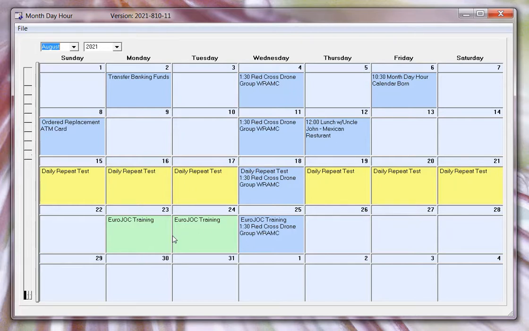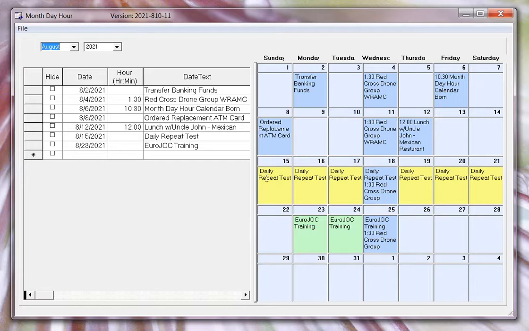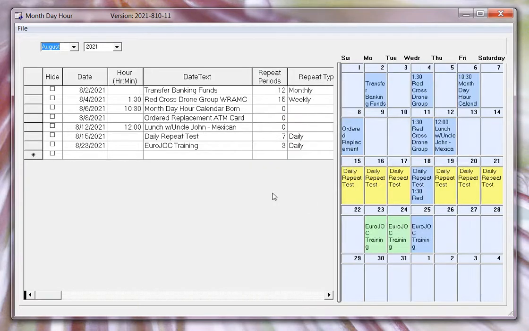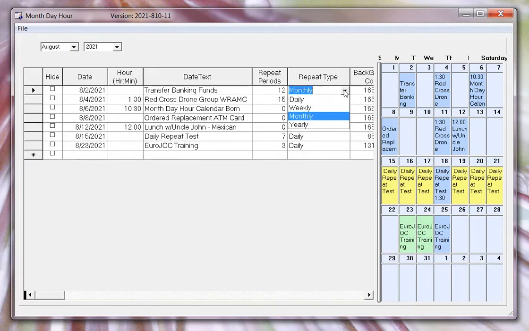Now, I can have a daily repeating activity that repeats across the calendar grid. So I have two of those on this screen. And I can also have monthly and yearly repeating activities. So like for the 1st of January and Christmas Day and stuff, you can put those in one time so you don't have to keep doing that over and over again. So what I have is a repeating type, so I can have daily, weekly, monthly, or yearly repeating, and it will calculate that for me.